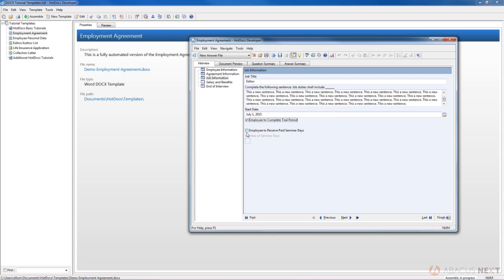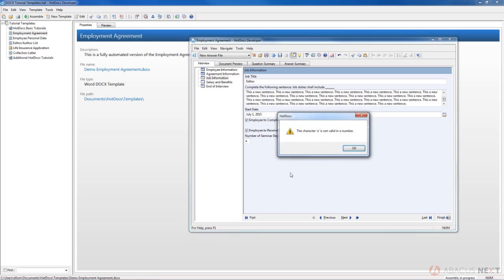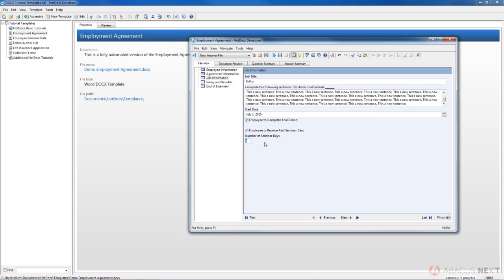And so again, I'm going to check this, and then you see that when I check that, then the field for the number of seminar days ungrays and allows me as the user to enter a value there. And this is a number variable field. You can only enter numbers there. If I try to enter an A, then I'll get a HotDocs warning.